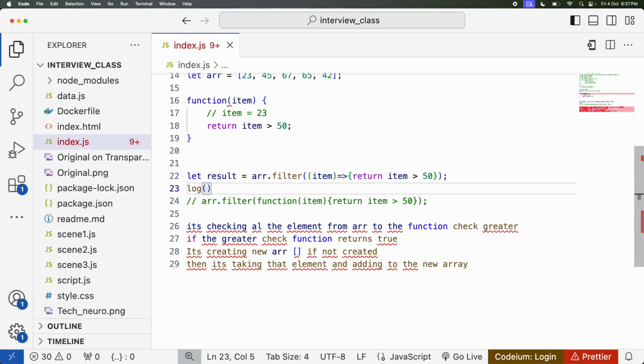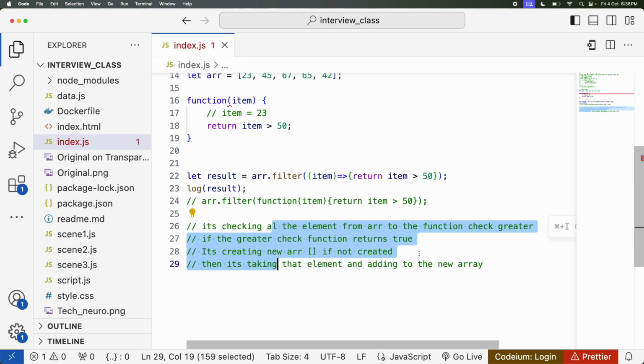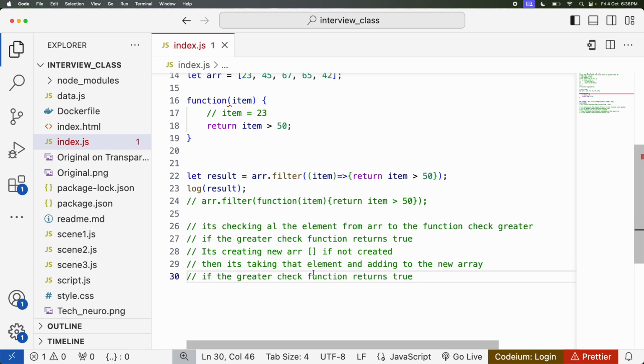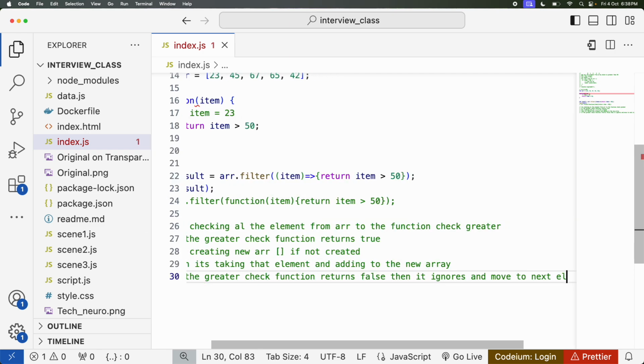I'll just write log result. Now all these things I'll comment. If the checkGreater function returns true, then this. If it returns false, then it ignores and moves to the next element.